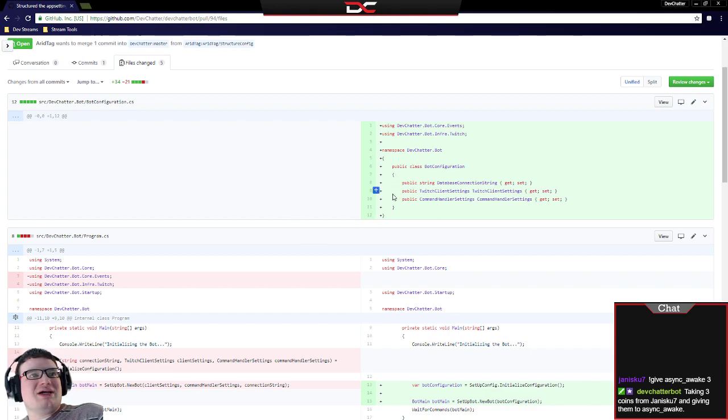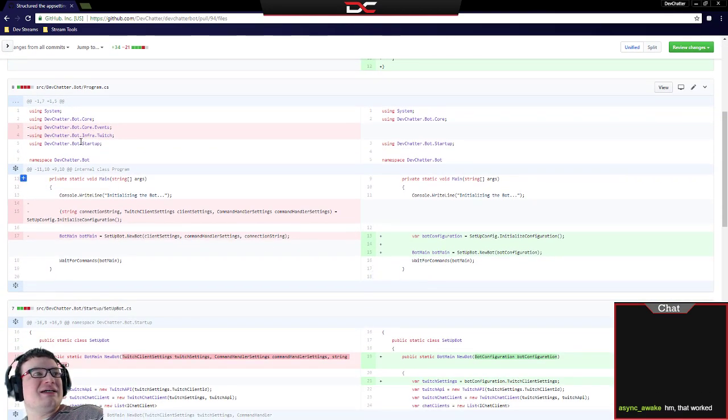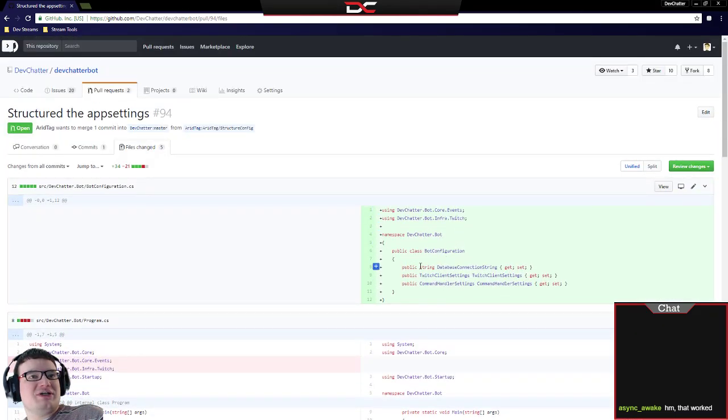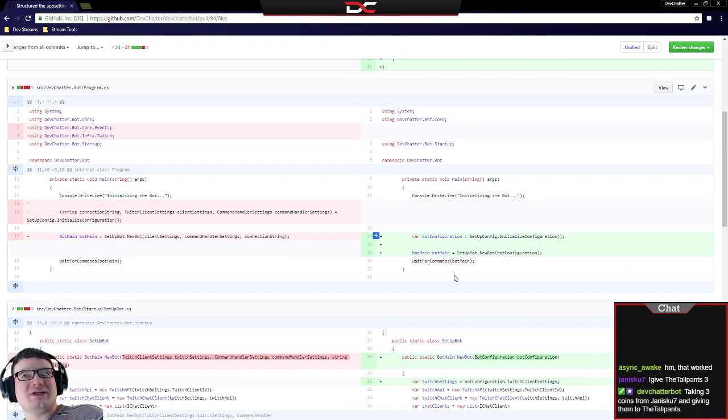So we broke out a class for bot configuration, and this is a pull request from aridtag. So thank you, aridtag. And in here, the bot configuration just has the other three settings in it. Instead of the tuple we were returning, now we're using this.